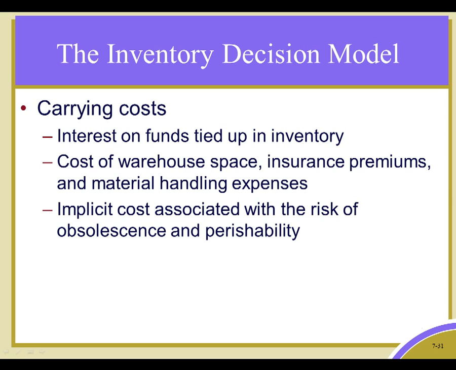Well, we're going to have interest on funds that are tied up in inventory. So if we have $20,000 of inventory, we probably have to borrow $20,000 to buy that, or we have to ask our shareholders to provide the $20,000. In either event, whether the bank or our shareholders expect a return on that money. So there's going to be an interest cost. That's a carrying cost. If we could operate without any inventory, that would be best of all, but in many cases we can't. So we're going to be concerned with that interest on the funds tied up in the inventory.